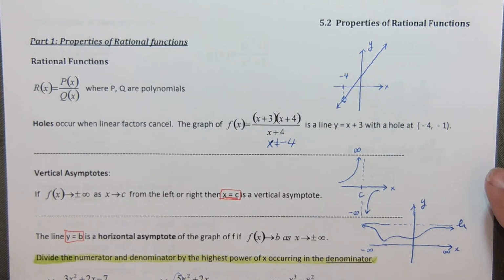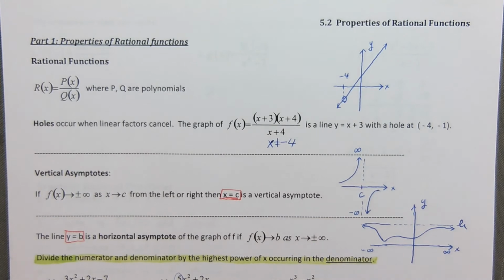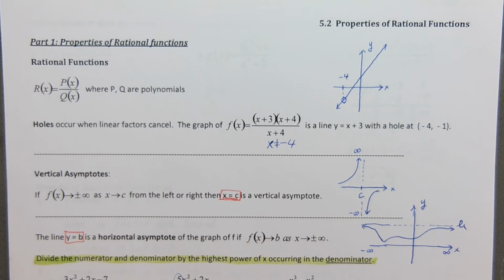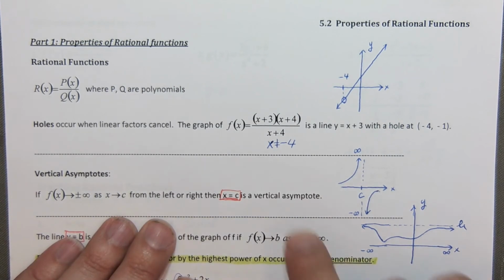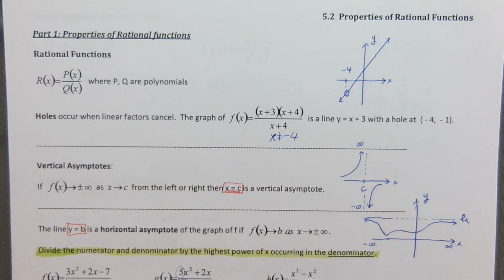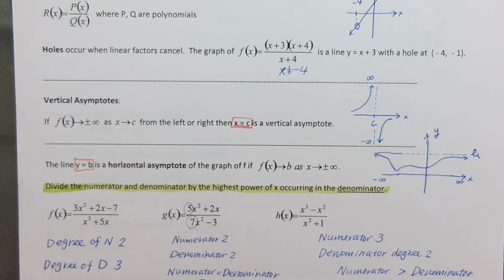When something doesn't reduce out, then we run into what are called asymptotes. That's this funky word right here. We're going to start with vertical asymptotes. Vertical, of course, means up and down, and that is basically when we are dividing by a 0. The only exception to that is when it reduces out and we have a hole like we have up here. So vertical asymptotes, again, occur when we have a 0 in the denominator.